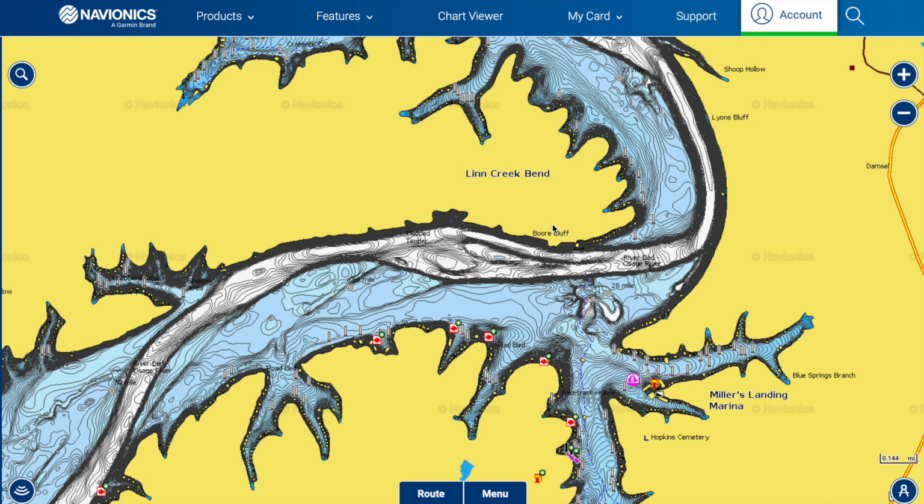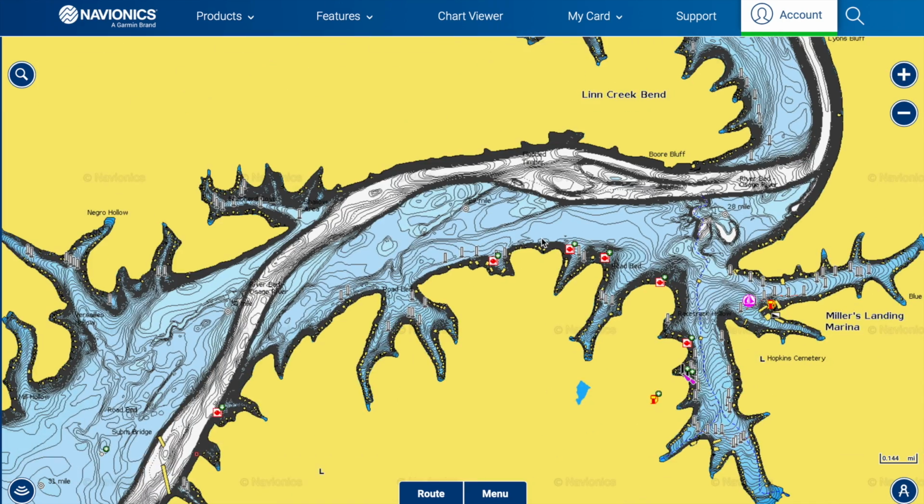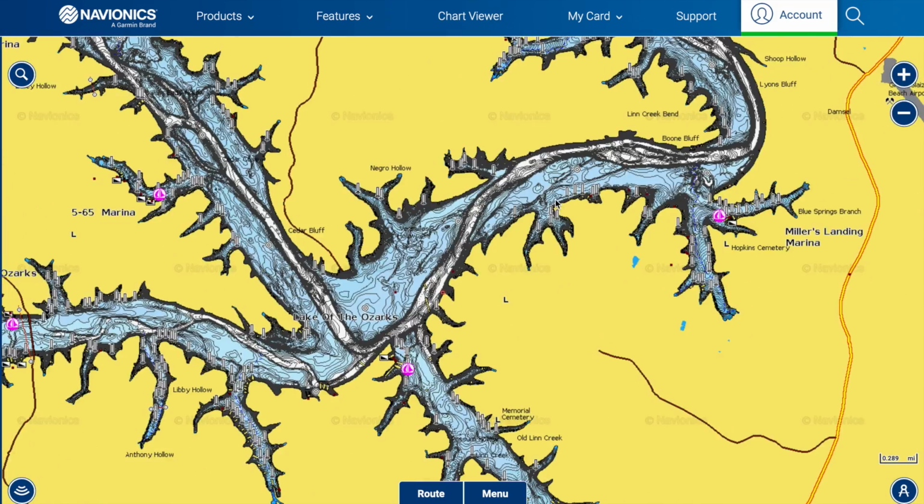You can still get away with a big crankbait, although I feel like they kind of lose some of their effectiveness later in the summer. I don't know if it's because they've seen so many or what, but if you can crash it into a brush pile or something, that'll help for sure. But basically your main lake staple baits, they're still working this time of the year.